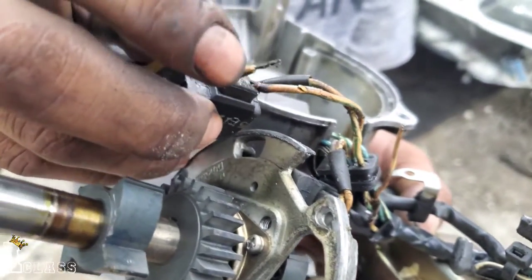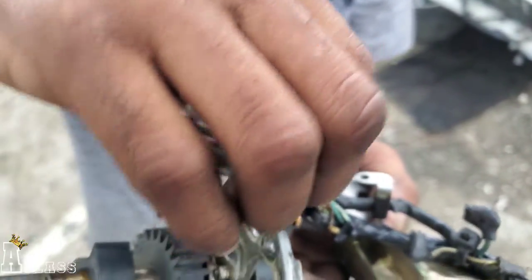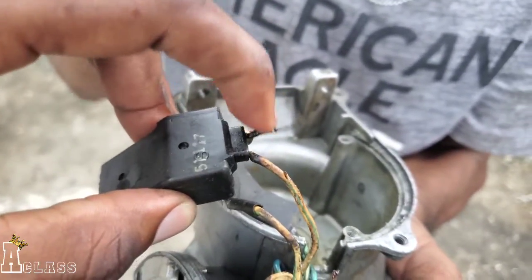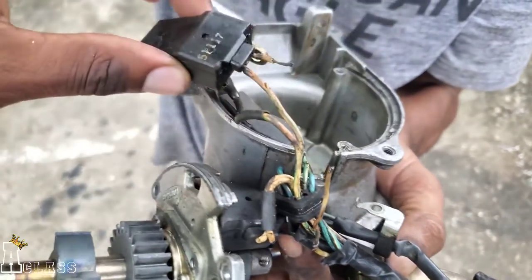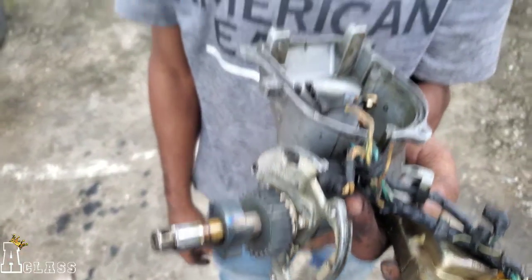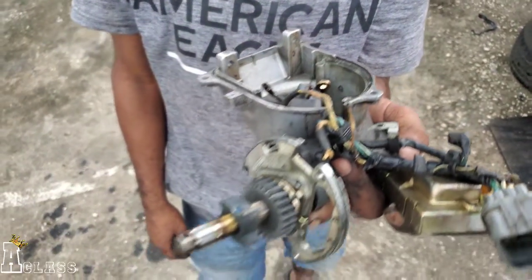Alright, just to show you, this is what happened, the wires here crystallized right down to the root. So it's going to keep breaking every time, with vibration, because the wires are very old. So would I need the entire thing, or just the wire itself? If you get the whole entire thing with the wire. Or if you could just get this and this with a shell, without anything else in it, I can put it together. Okay, alright guys, so you see what we want. If you can help with that, please, that would be highly appreciated.